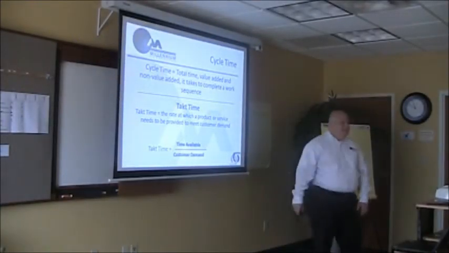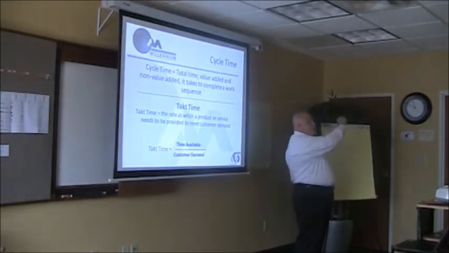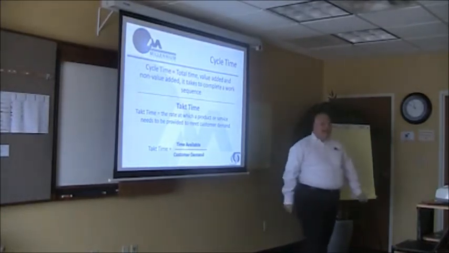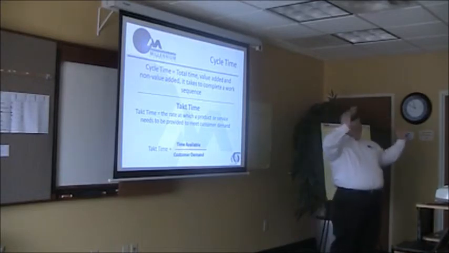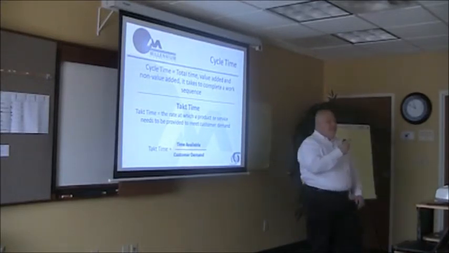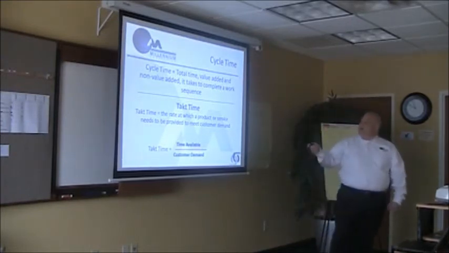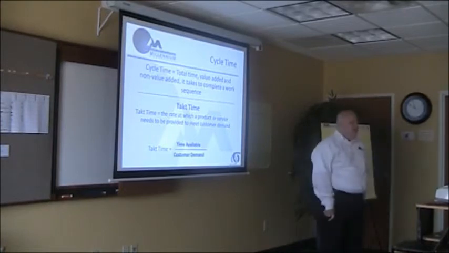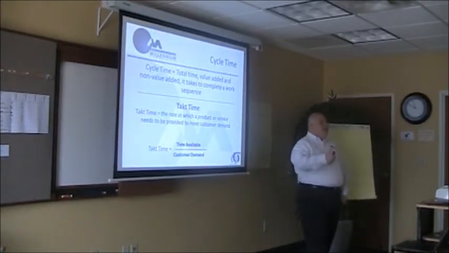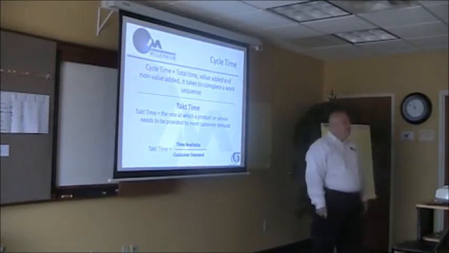So cycle time is an important number. We've got our map on the wall, and we go through and write cycle times down on each one of those tasks. We sum it up, and that's the cycle time for that process. Now what it doesn't have in there sometimes is the sleeping time between the process steps. But that's cycle time: the total time, value added and non-value added all together, that it takes to execute the task. The next thing is takt time.